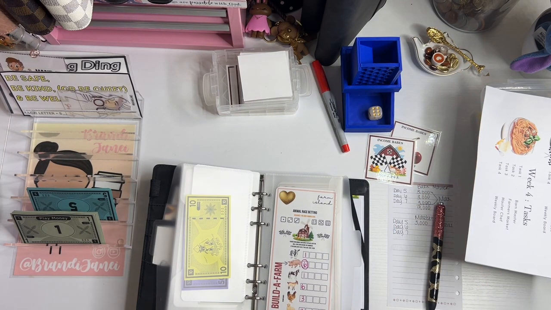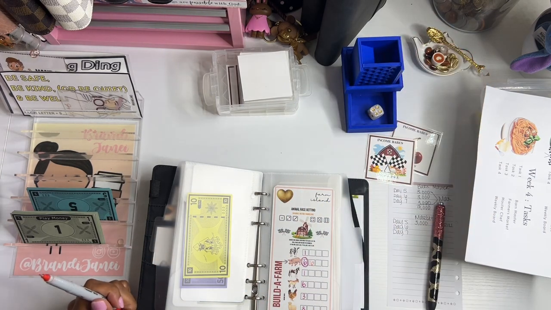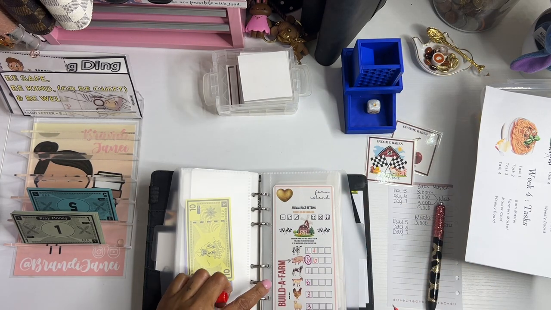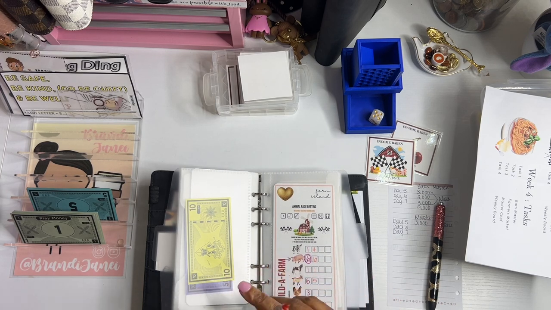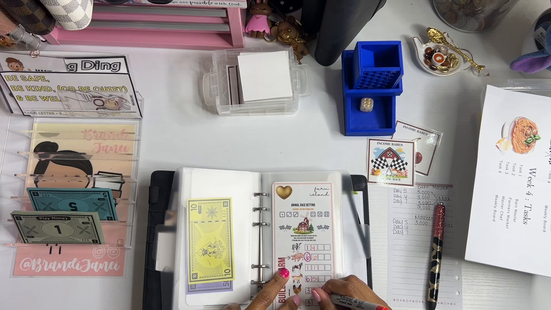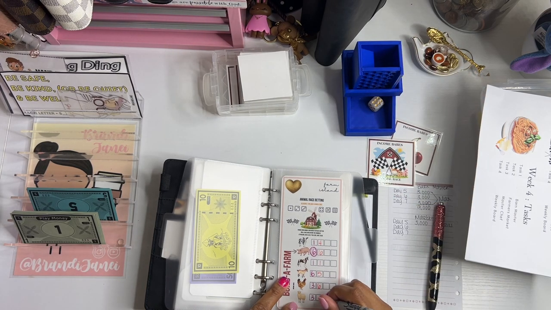He got a 6. Boom, how you like me now? Whoop, whoop, whoop. All right, let's see what the cow gets. Cow gets a 4. Horse gets a 1. Goat gets a 5. Chicken gets a 6. Boo! Ay! The sheep gets a 6.